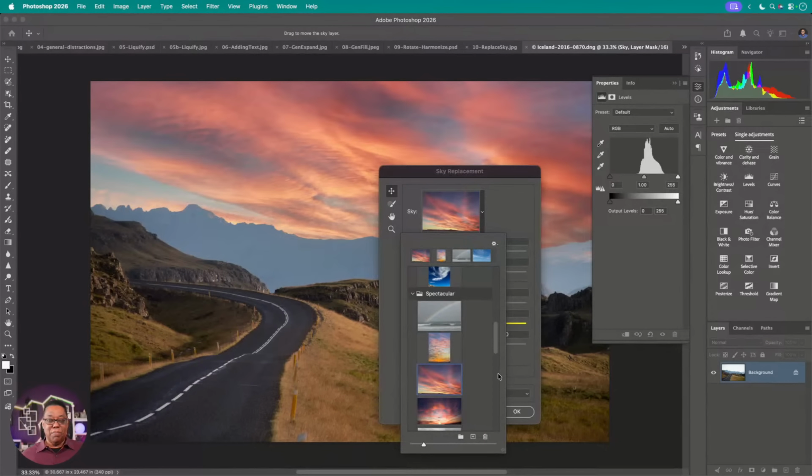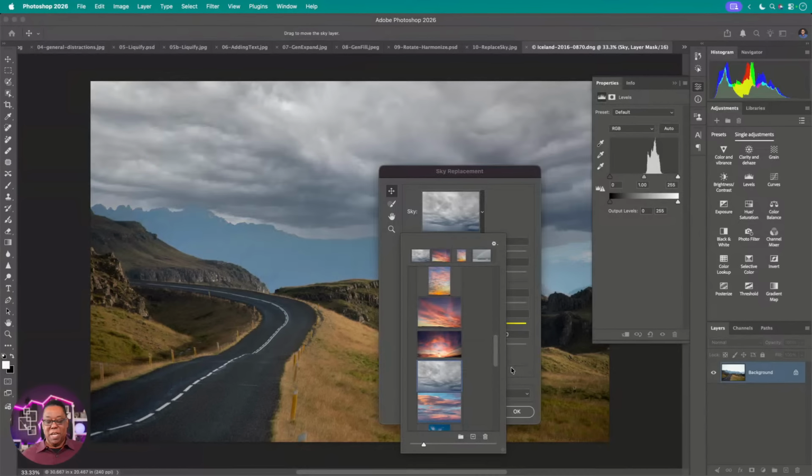So even though you've got some beautiful skies here, they don't always match the photo that you're trying to use to replace them with. So just keep that in mind. This is kind of a drab morning, so I would probably use a more drab sky, just better than the one that was there. Because some of these just look overkill or too much. That looks very fake. That's not going to work. You still want the photo to look real when it's done, and some skies just don't match the scene that you're trying to replace it in.